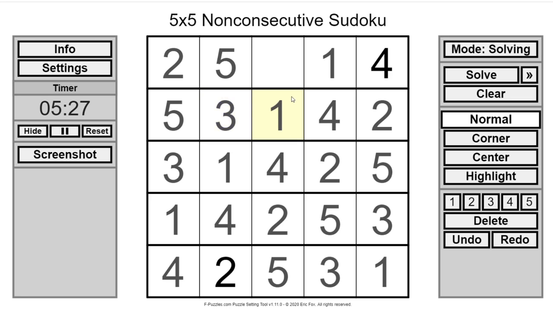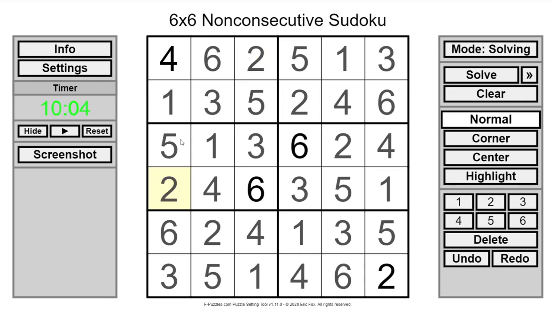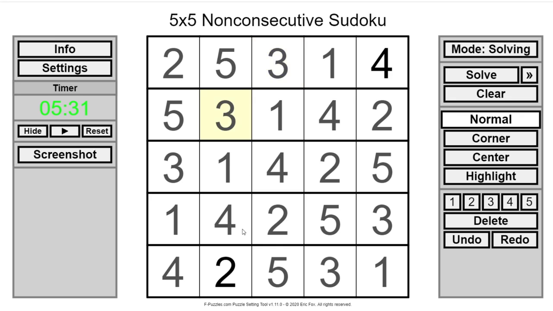Now we got a 1 to place here. And this should be a good place to put a 3. Something interesting about a 5x5 grid is that you've got this 1, 4, 2, 5, 3, 1, 2, 5, 3. Kind of a neat pattern. Let's check if it's... you do get some diagonals, but not quite as apparent as in this puzzle.